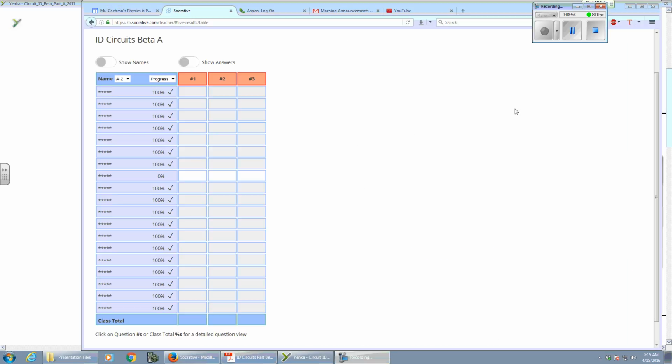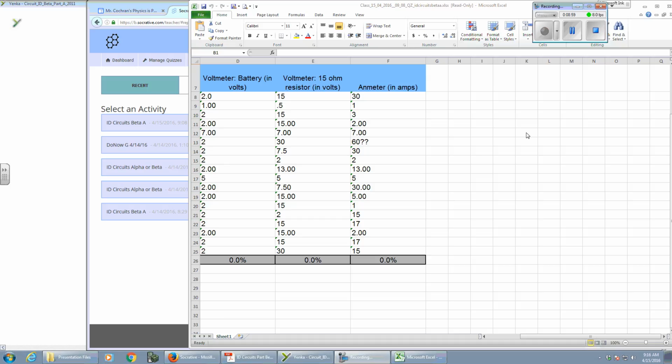All right, let's sit down and look at the results. Here is the summation of the predictions. It looks like the majority of people think the voltage across the 2-volt battery will be 2 volts. That kind of makes sense. Although we have one person who says it'll be 1 volt, one person who says the voltage across the 2-volt battery will be 7 volts, and another one says 5 volts across that 2-volt battery. All right. So good, some variety there.